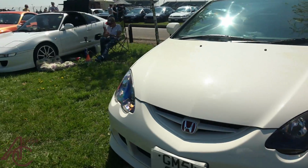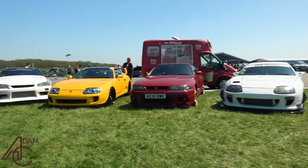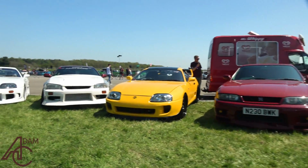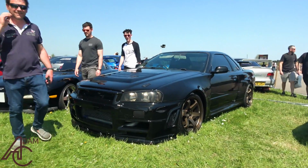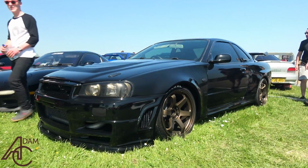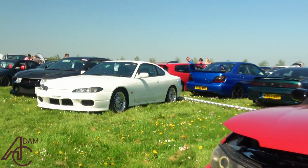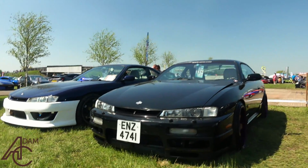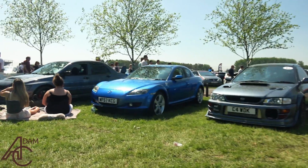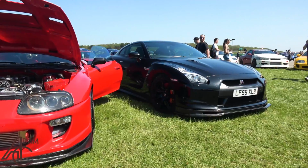So a little look around the finalised Boss stand. We've got the Integra, we've got an MR2, Supra, GT86, a few Supras. There's 3 Supras there with the R33 and an R34 in the middle. We've got this R34 GTT with the GTR body kit that has only just been fitted. This is his debut with real fake rotors. We've got an RX7 S15 ×2, naturally aspirated versus turbocharged. Evo, 350Z, couple of Lexuses, another R33, two S14s next to a Subaru, my RX8 and an Evo, and finally a mad Supra next to an R35 GTR.